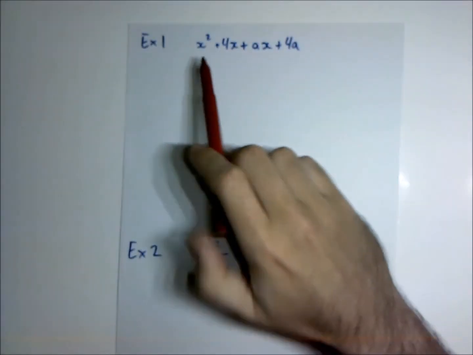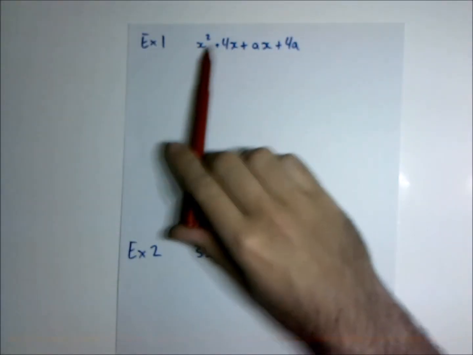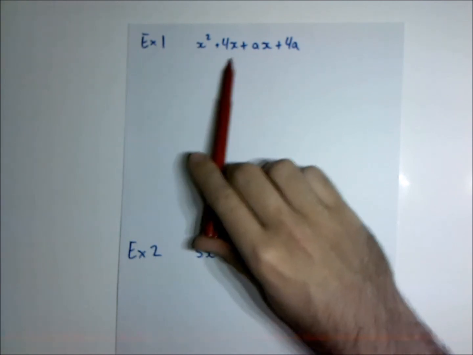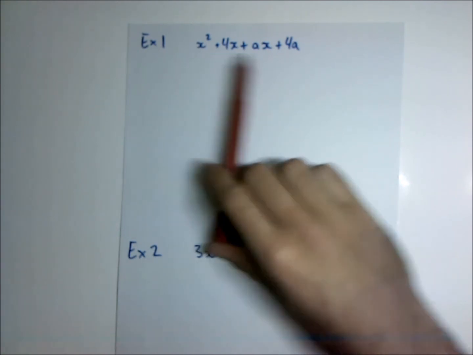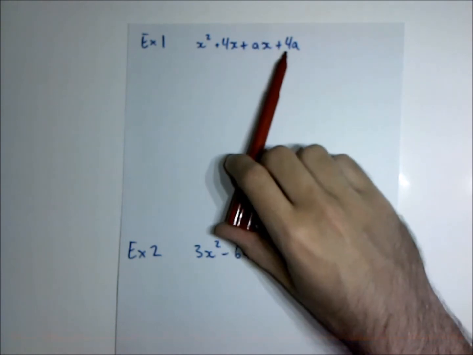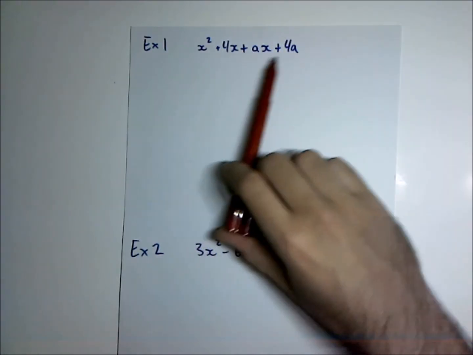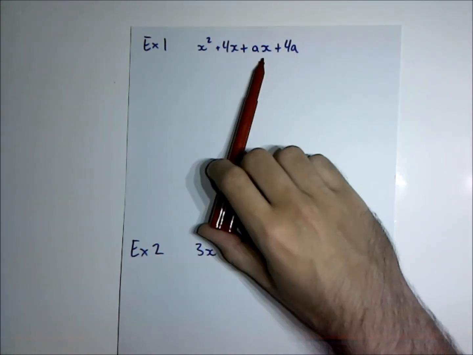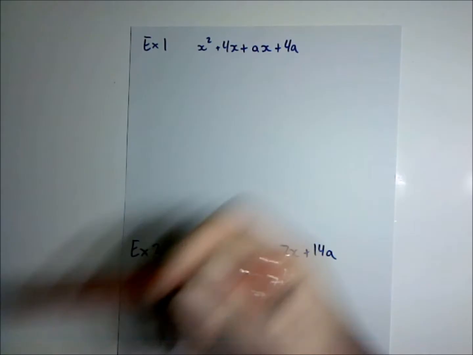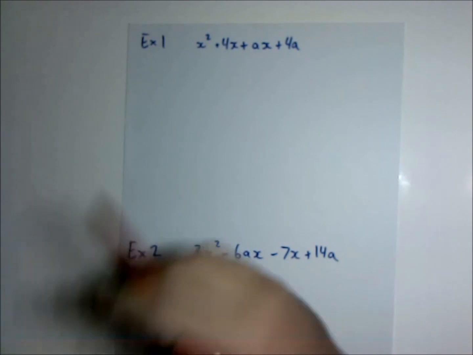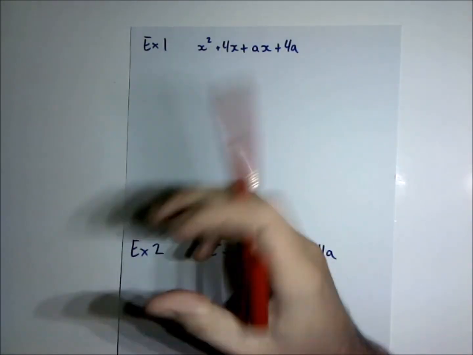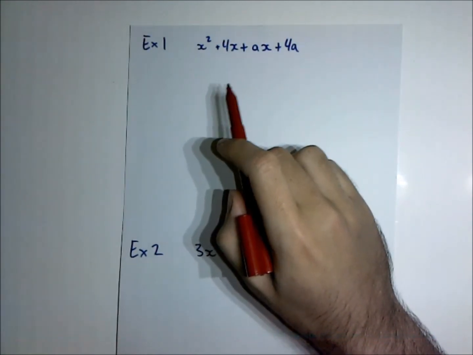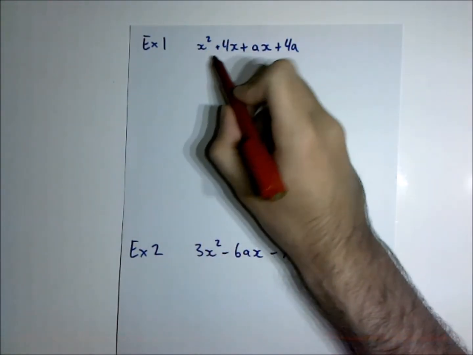So for this one, with the first two terms, you can see that this one has an x and this one has an x. So I could factorize these two terms if I wanted to. This one and this one both have a 4, so I could factorize these two. These two both have a's, so I could factorize those two. So it's really up to you how you want to match them up. I prefer just to read from left to right and group the ones that can be grouped, just in reading order.